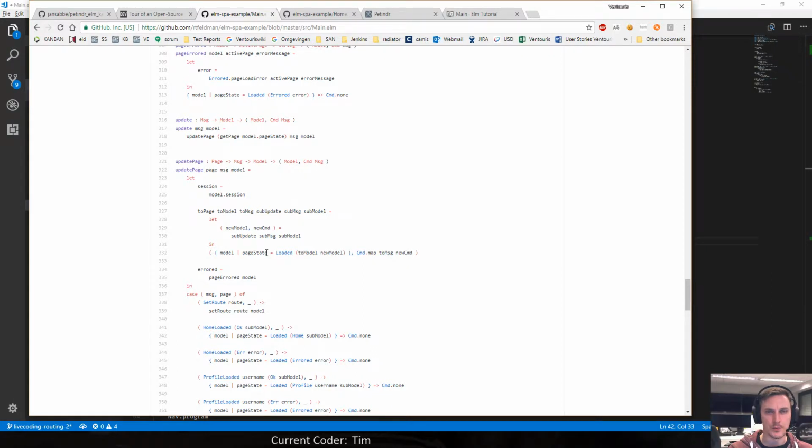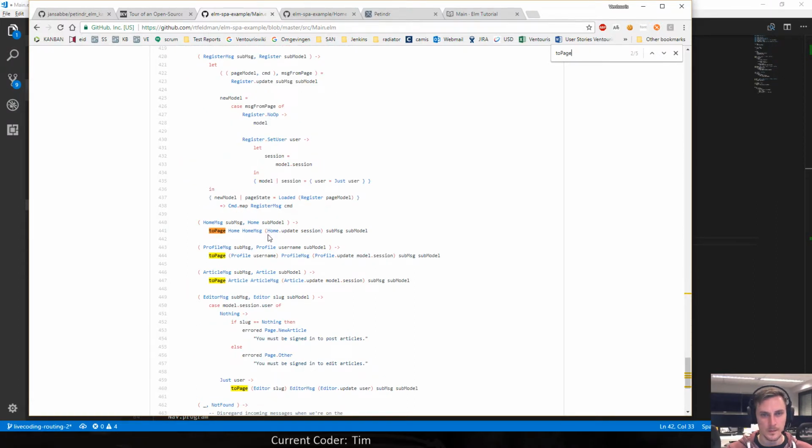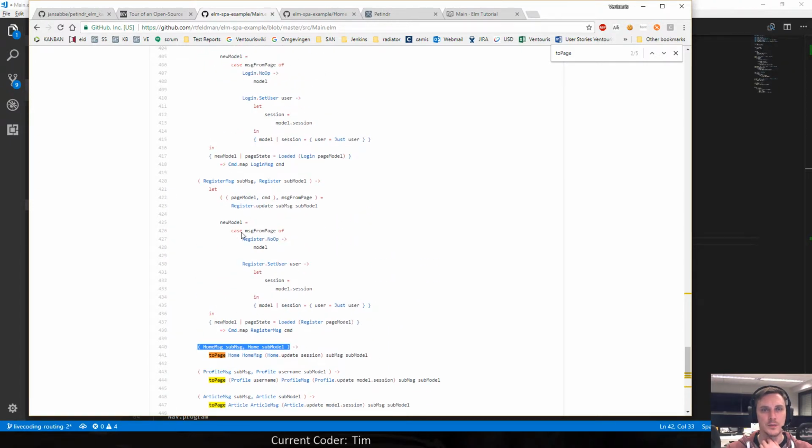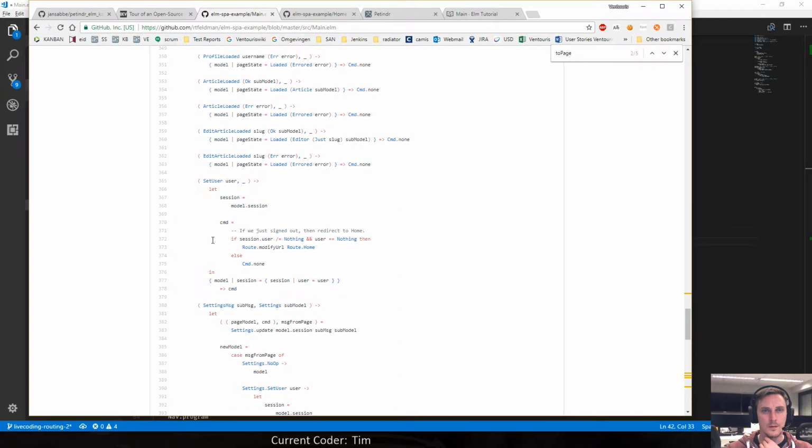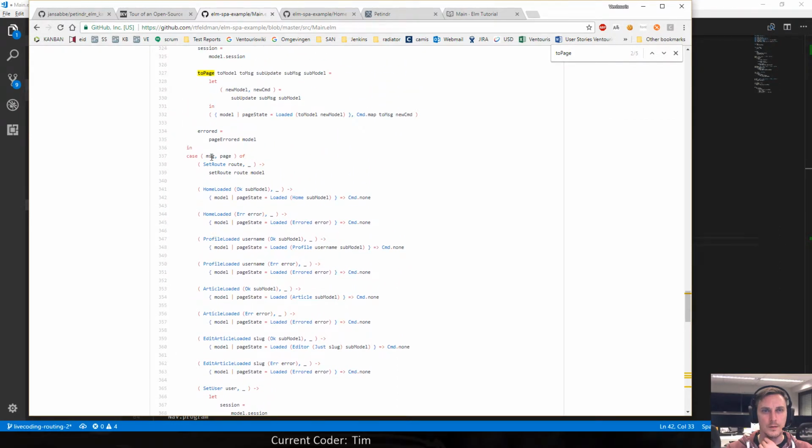Sorry for figuring this out so slowly, but I guess my excuse is that I'm learning. Where does he get a submodel from? Yeah, so this is something that he has been building or has been making. He does a case of expression or a destructuring expression somewhere. Right here.